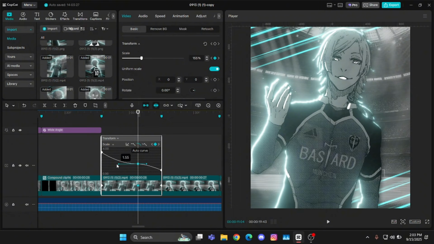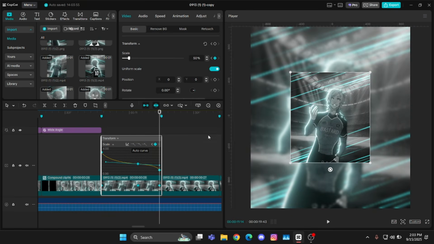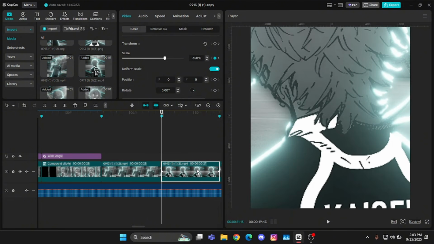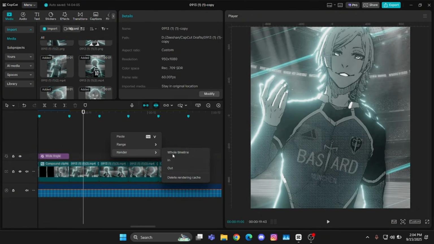Give the graph to this second keyframe. Now move it straight from the left side like this, and from the right side too. Just stretch it and make it a little bit up from the left side. And that's it. This is how this graph works. Now if you want to paste it on the other clips, what you have to do is just again move the last keyframe aside, then select all of this, copy, and paste it on the other clips. So this is how our keyframing will be done.